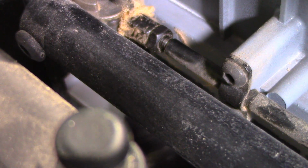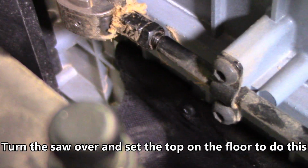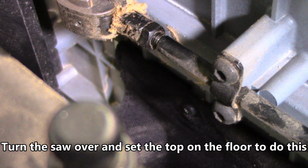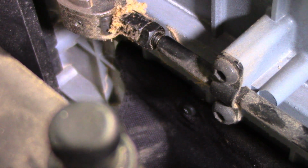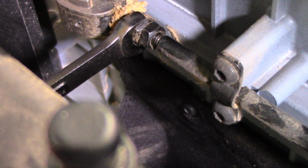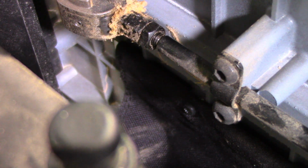Okay, so to get that adjustment rod out of position, first slide your extension feed in the back of your saw out to give you access. Get either two 10-millimeter wrenches or two small crescent wrenches. Grab one on this big nut, and the easiest way is to reach under your saw. Grab that one, and grab this one. Let me give it a little more light in here.